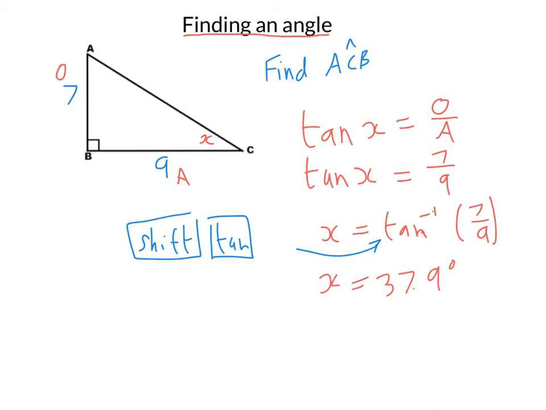In other words, if you put tan of this angle in, it would give you the answer 7/9. So what tan inverse is doing is going in reverse. If the answer was 7/9, what was the number we put into the tan in the first place, which would be 37.9. Okay? So if you ever have tan X equals, you have to do tan inverse to get X on its own. You cannot detach or remove the tan from the X and just bring it to the other side. They are attached.